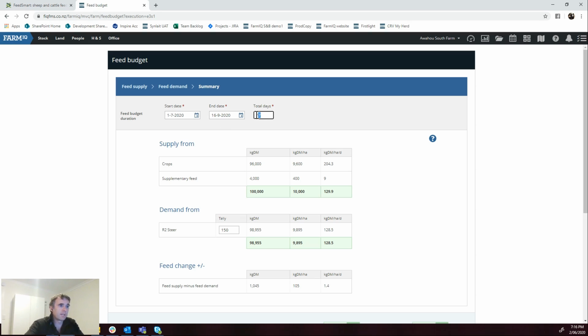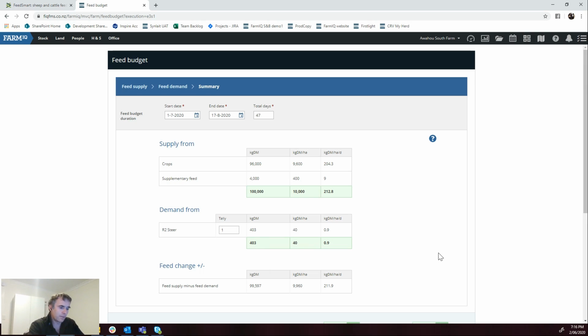Or I could say, you know what, I've got to get these animals on the truck on the original date, so maybe I can sneak a few more in. So now I'm going to make that one. And then it tells me one animal for 47 days needs 403 kilograms of dry matter.